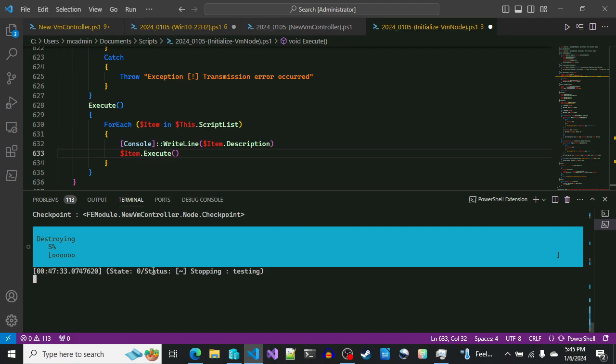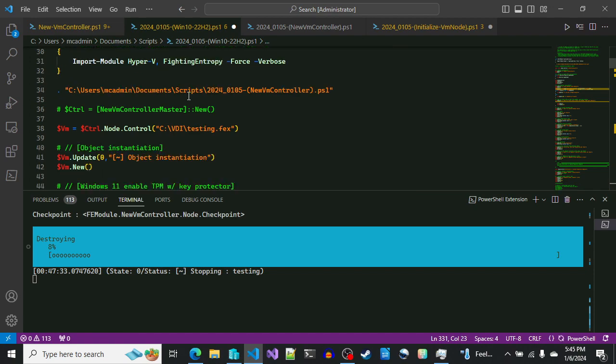When I say dumping the console, it's basically everything that I did in this particular PowerShell host. So everything is still attached to the two variables, CTRL and VM. So the VM variable is just a property of the controller, and interfaces with the virtual machine that it's currently destroying. And if I wanted to recreate it, just run that whole entire script again.